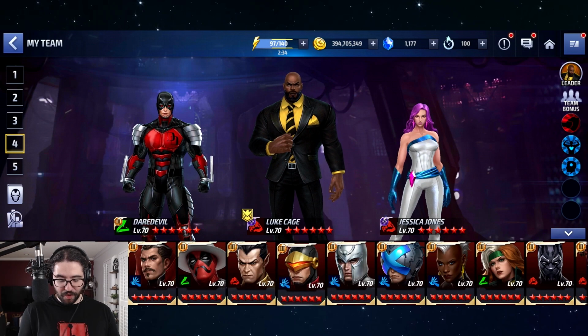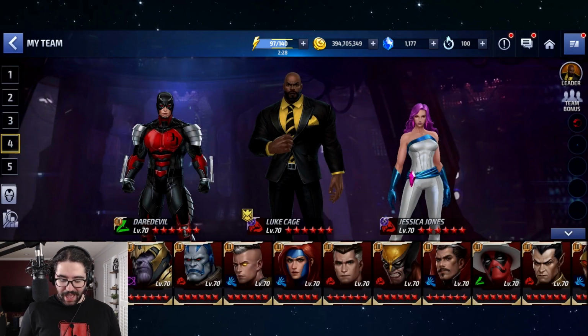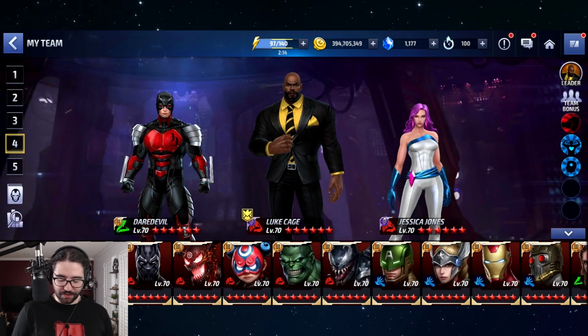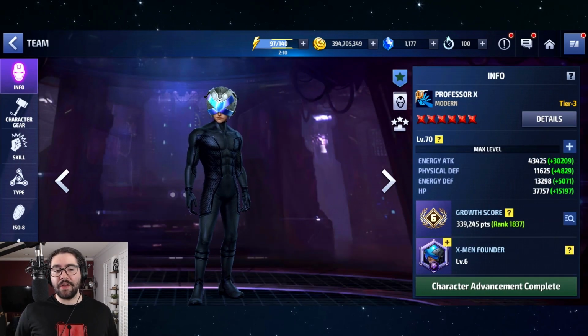Mr. Fantastic's uniform is going to be the most annoying to upgrade, because you're going to have to use black antimatter, spend more gold, and grind up more uniform XP. And then on the easy spectrum, on the opposite side of Professor X, you have Iron Man, which is by far the easiest and the fastest to farm up to Mythic completely for free. So it's kind of interesting that they're doing that. So yeah, that's basically my take on the uniform for Professor X.